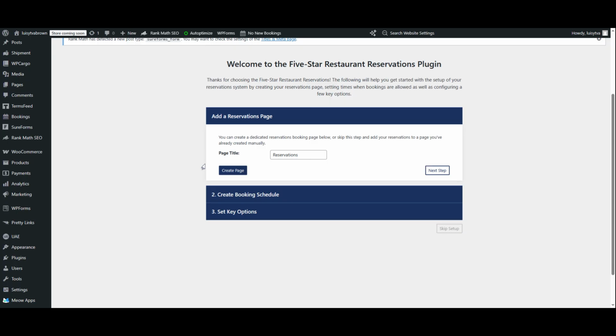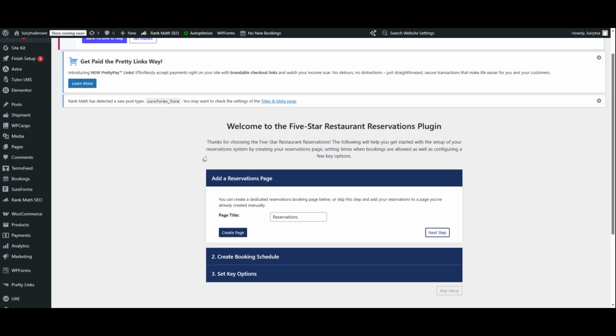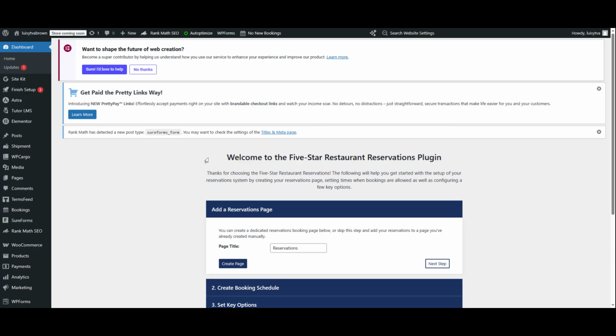Now let's improve your footer by adding a live map and contact information. Most restaurant visitors are searching on their phones and want to quickly find your location. Go to Elementor, then Theme Builder, and open your footer for editing. Drag and drop the Google Maps widget into your footer layout. Enter your restaurant's exact address so customers can get directions instantly. You can also add your phone number, email address, and opening hours nearby for maximum convenience.